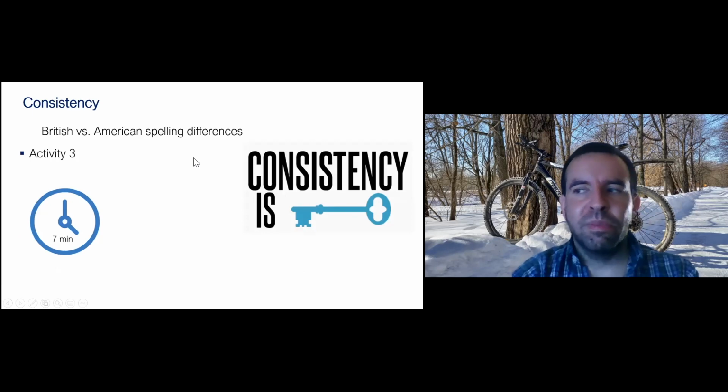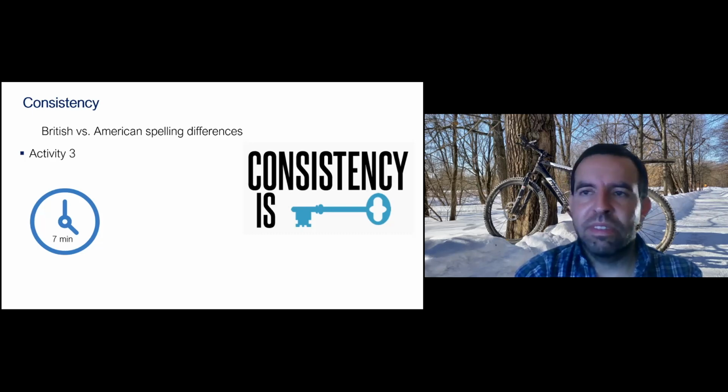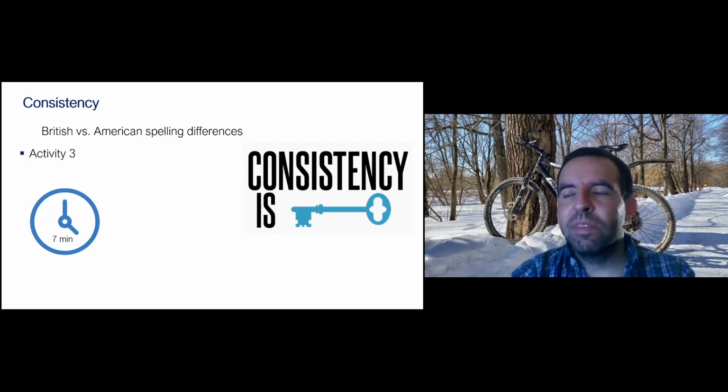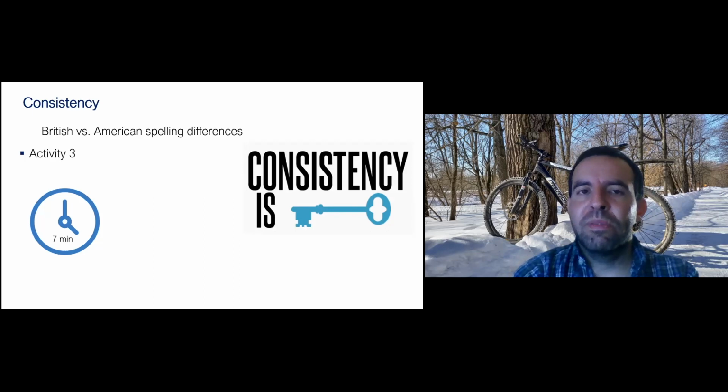And now we can move to the third activity. I planned 7 minutes for it, but if you finish early, we can start having a look at it early. If you look in the handout again, I have 3 columns of a table. The first column has pairs of words, for example, biscuits and cookies, words with one or double L, truck and lorry, and so on. And the idea is to check which variation is British and which variation is American.